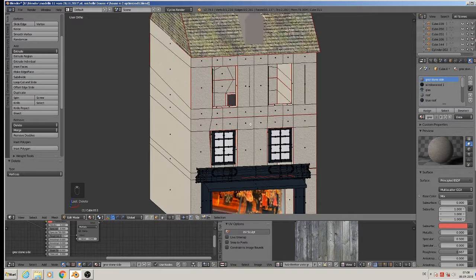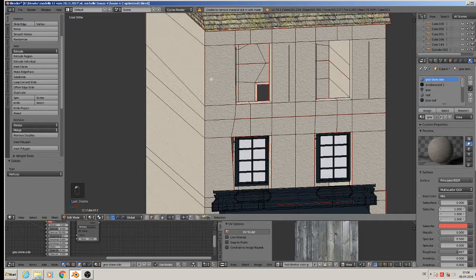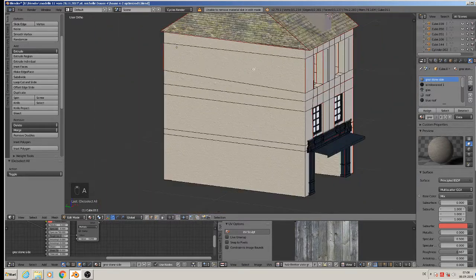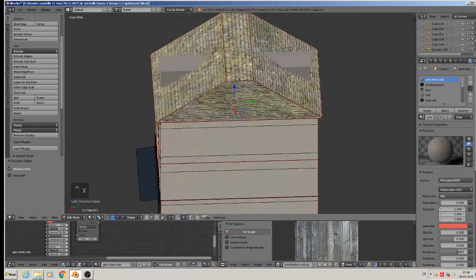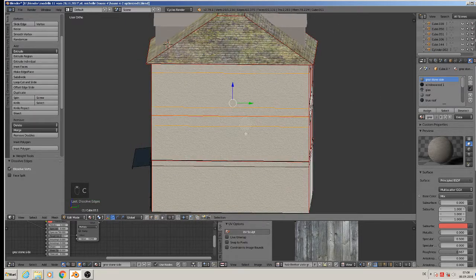Good. Now we dissolve here as much as we can. That means we can take here first the side stripes there. So circle selection, X, dissolve edges. Done. Other side, circle selection, mark all, dissolve edges.